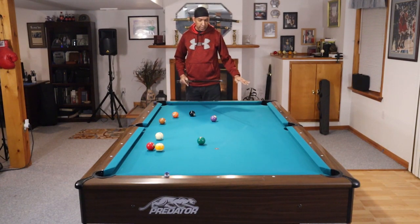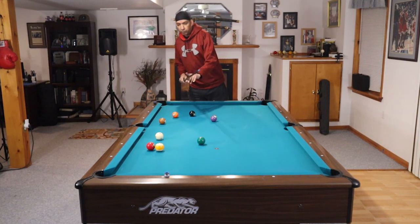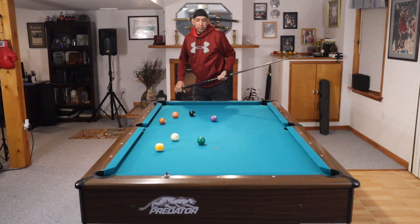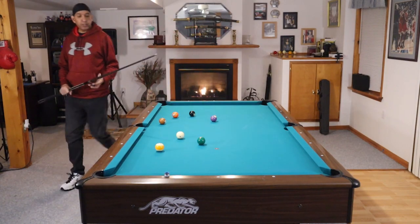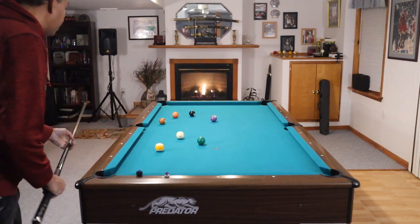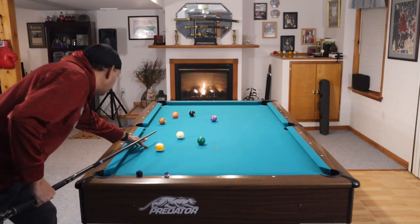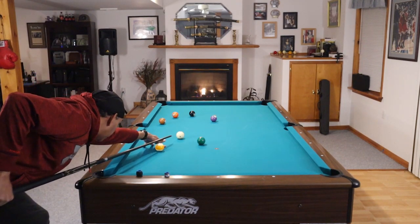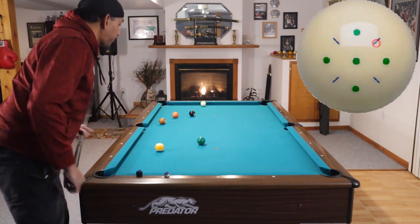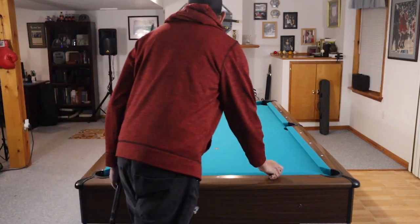As we said earlier, the shot on the three is your key shot for the entire rack. If you manage to get on the three, if you're a decent player, you're probably going to be out from here — so getting on the three ball was essential. You can see I had the exact same draw to get on the four ball that Shane had. But because I'm going from the four to the five, I'm going to have to play this a little bit different. So I'm going to go off of the short rail and slide right by that eight ball to get position on the five, putting a little inside English on that to avoid the eight ball.